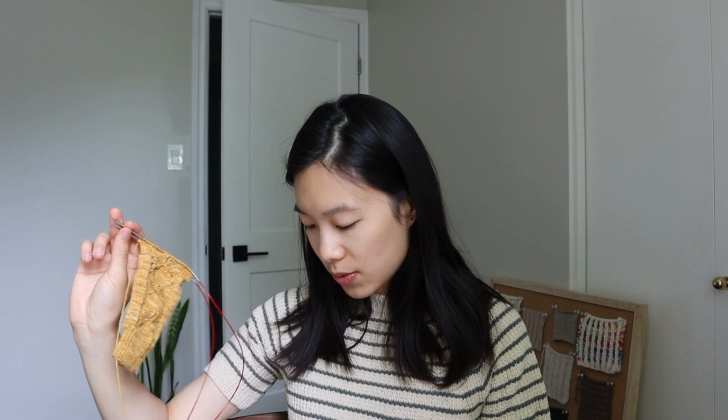I'm currently trying it out on a pair of vanilla socks, and I still like the idea of finishing socks at the same time, but something about having to drop the working yarn to pick up the other working yarn to do the next sock is just a little bit too much friction in my sock knitting flow, you know what I mean? So I'm doing one at a time for this one.